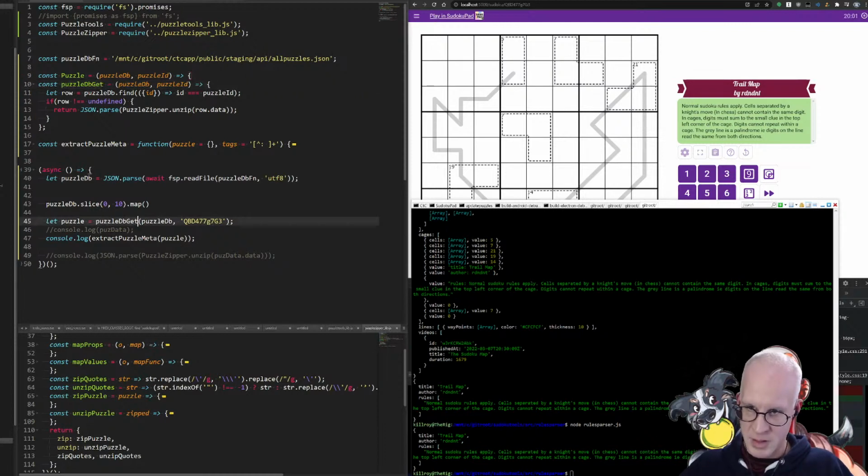So puzzle db get, and then we're gonna have puzzle db unzip. Row. That's just gonna do this. Row.data. Right, and here we're gonna do return, boom, row.